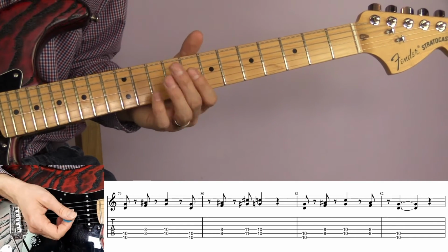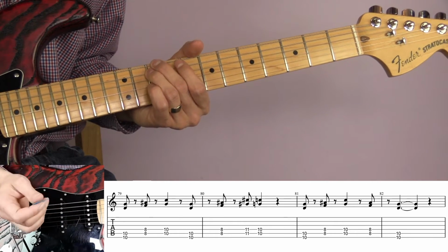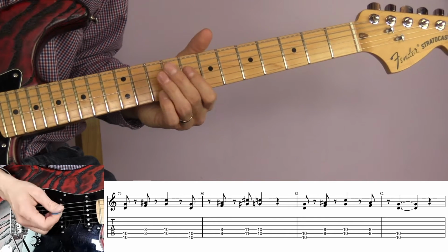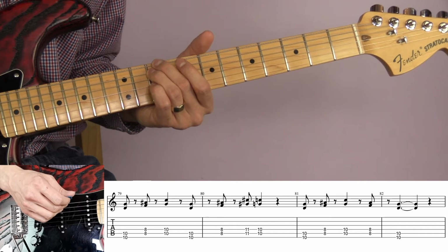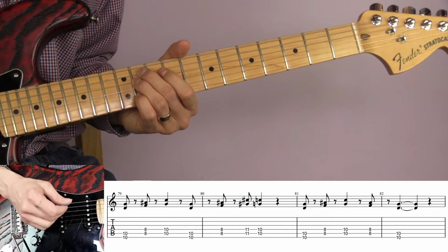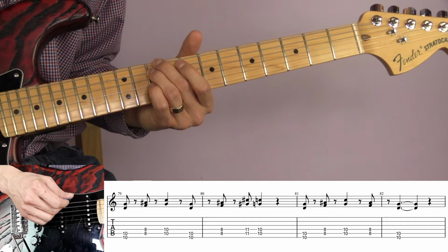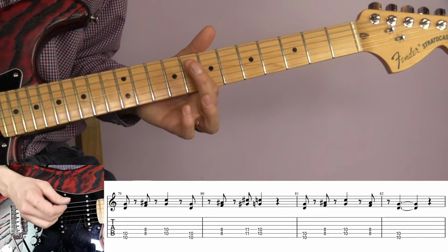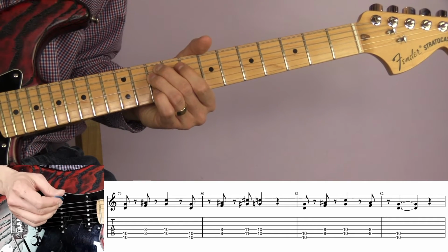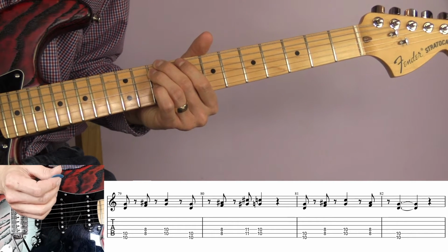Okay, that with the heavier strings there, it gives a sort of darker sound to it. So this would be 10th fret of the low E and the A string, 8th fret on the A and the D, then the 10th fret A and D, back onto the 10th fret E and A strings, 8th fret A and D, and then 11 to 10 on the A and the D, back up onto the 10th fret E and A strings, 8th fret on the A and the D, 10th fret A and D, back to the 8th fret, and then back onto the 10th fret on the E and the A.